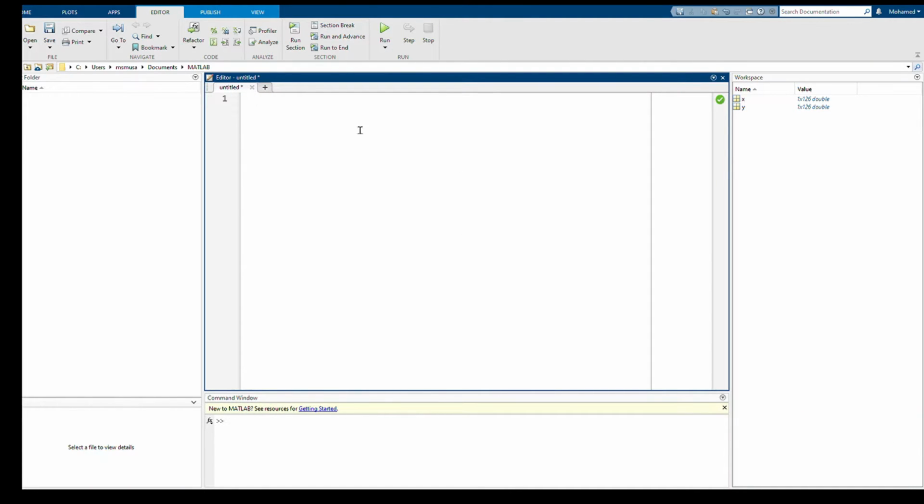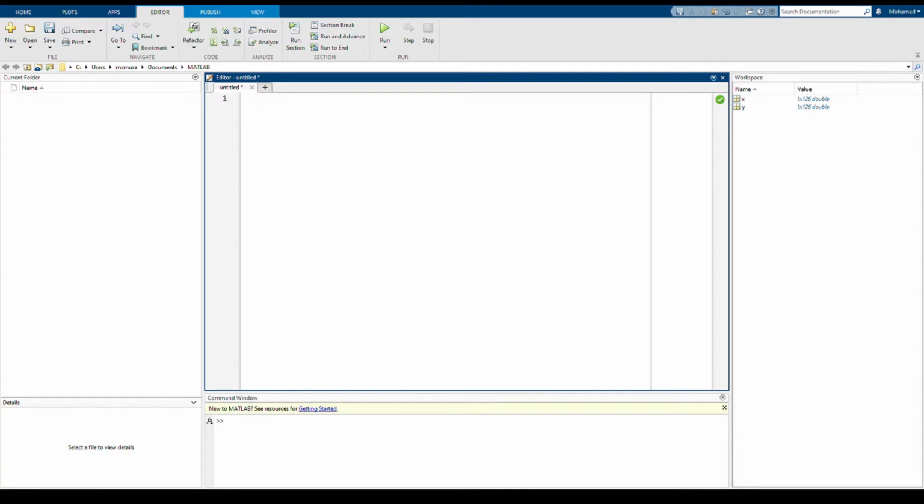Today we are going to use MATLAB to solve a trigonometric equation and plot it. We will discuss how to program an algorithm that accepts a domain of x and plot it against a function y of x. Let us start by clearing our workspace.